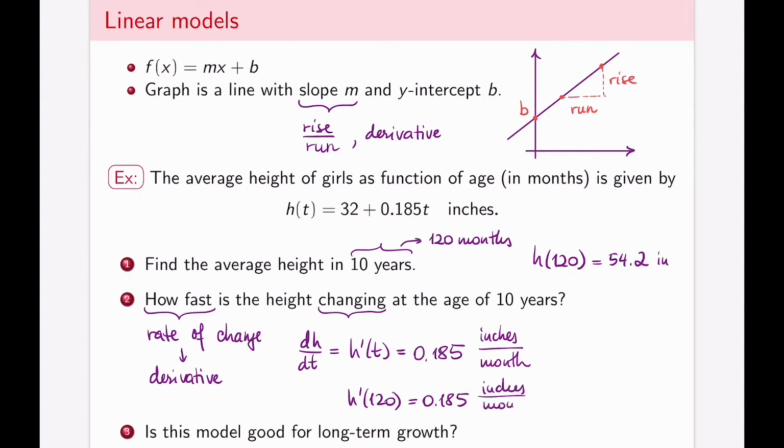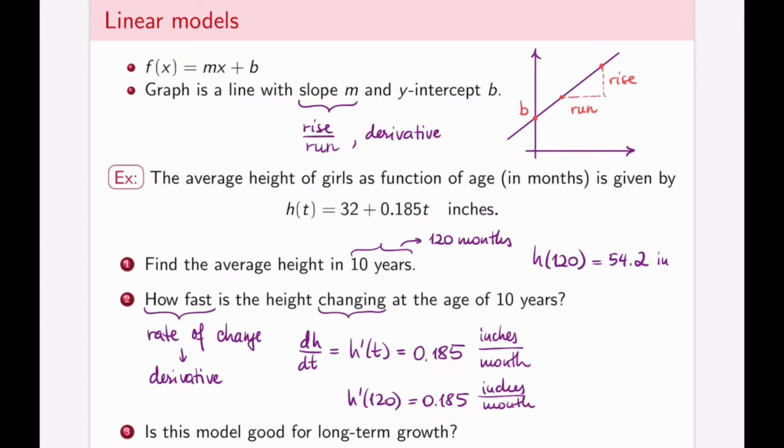Now this is one of the defining properties of a line. No matter what 2 points I pick on the line, the slope or the rise over run is going to be exactly the same. Whether I pick these 2 points or I pick these 2 points, the values for the rise and run will change, but their ratio or the slope will remain the same.